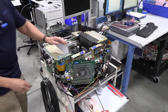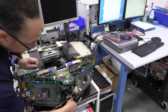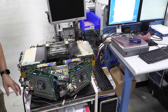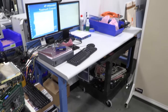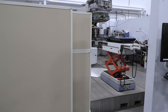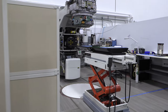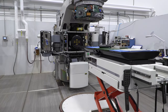This is actually a test bench. Yes, it is. It's amazing. There are different software versions here, as you can see, so we can test different software versions. Really? Yeah, basically anything 6.8 and lower is one set, and above 6.8 is different. Depending on what boards we have to use, a different computer or different software tests them. So basically that is what goes on the head right there, you can see. Right. And as you can tell, it's a lot easier to work out here than it is on that. Oh, completely. That is so cool.